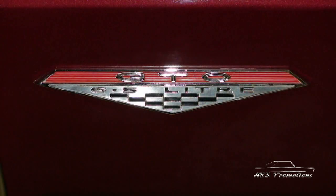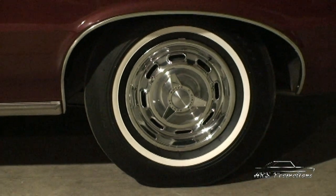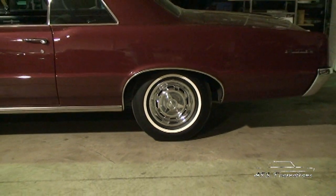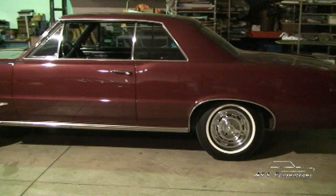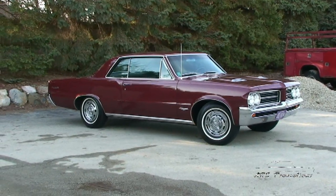Overall, here at TriPower, this is probably the best car we've ever seen. We get a lot of GTOs in here and I must say this is the best '64 I've ever seen. Personally, I follow '64s because I have one of my own and I took special interest in this car. Probably the best original all-around survivor-style one-owner car we've ever had here at the shop. These cars still find their way into new collectors' hands. Our particular customer is an avid GTO collector and the car will now be put into a personal museum-style collection and be cherished — probably won't be driven too much, just exercised every once in a while.